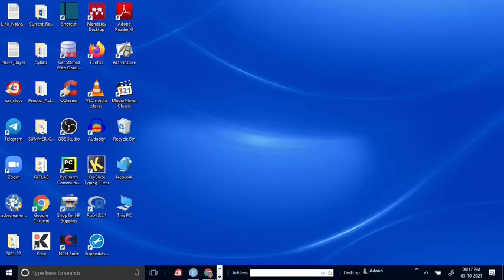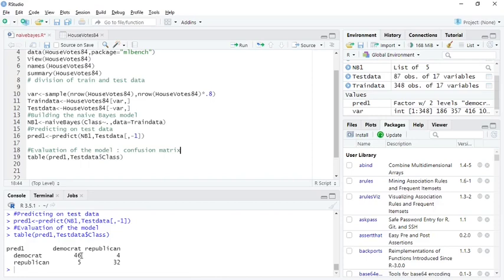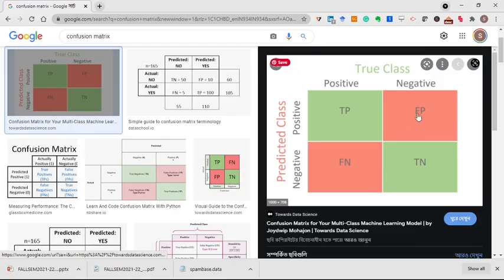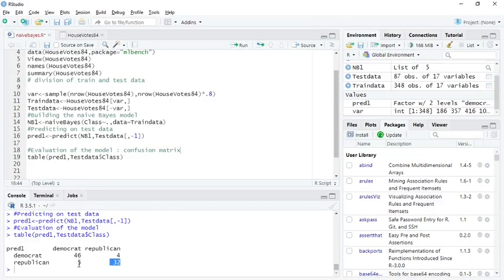Now let us come to the point. So here it is true positive, true negative, and then false positive, false negative. This is false positive, this is false negative. Okay. So it's correct. So from here you can calculate the accuracy of this expert system that you have developed here.